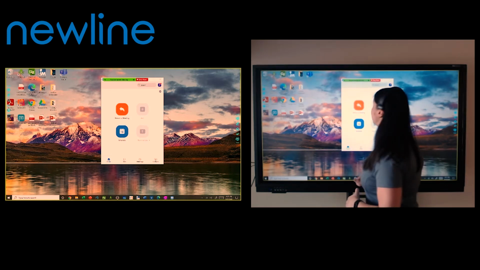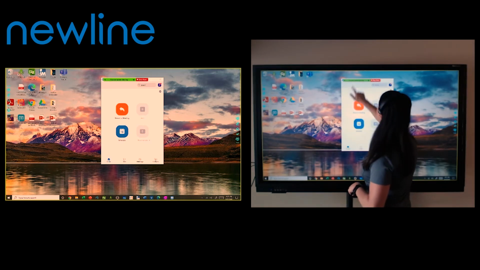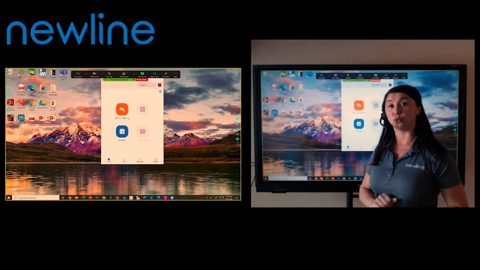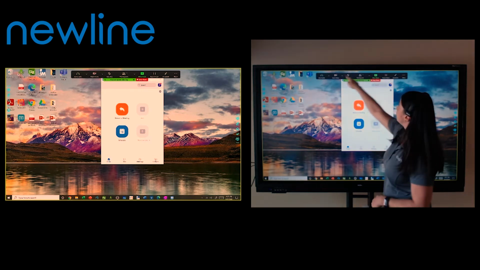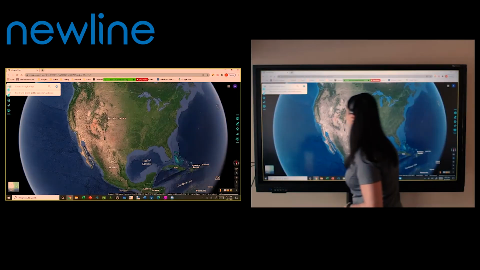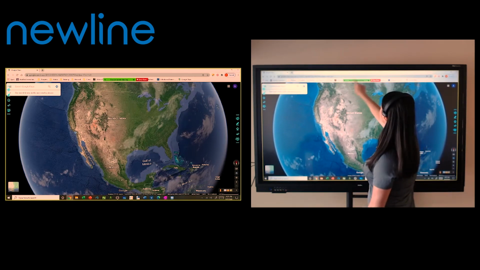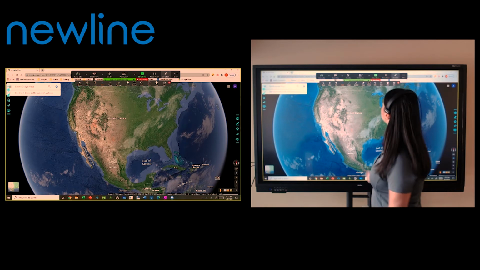So once I am screen sharing, again, I love Zoom because it's really robust. You have a lot of options. If I tap that green "you are sharing" link, I have my toolbar that pops up here. Let's say I need to be able to annotate on something. I have pulled up Google Maps, for example. I'm going to tap my screen sharing, and I'm going to just hit this annotate button.